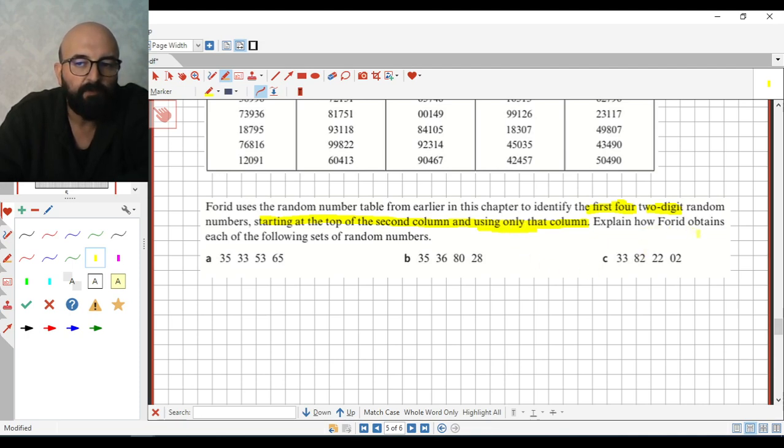Explain how Fourit obtains each of the following sets of random numbers.